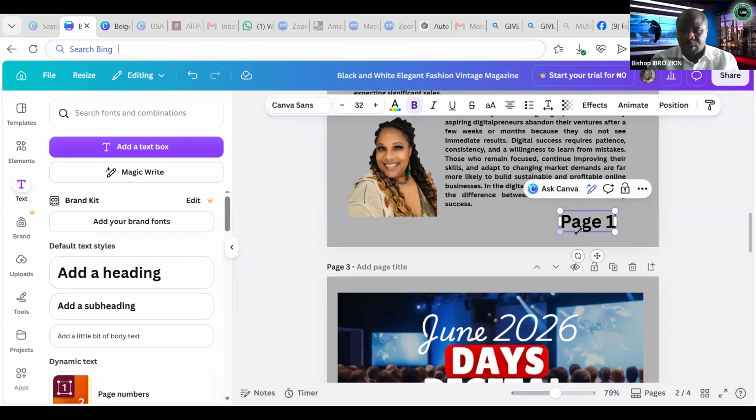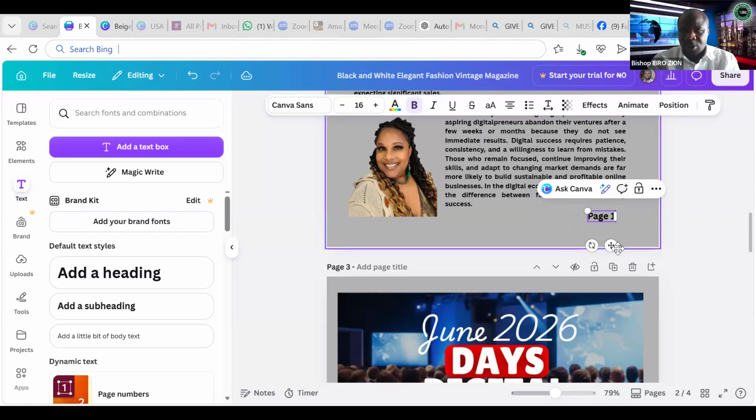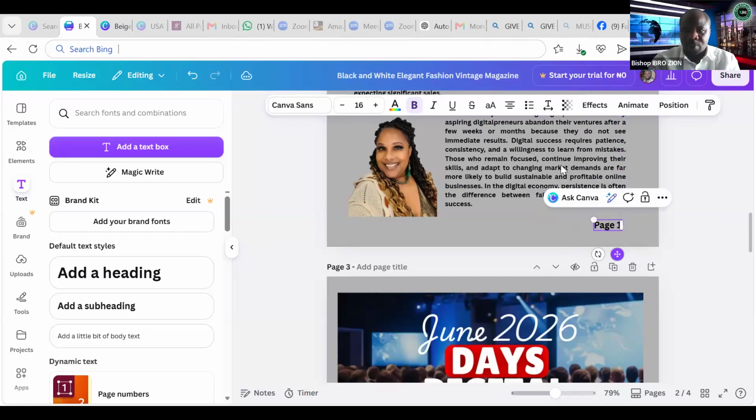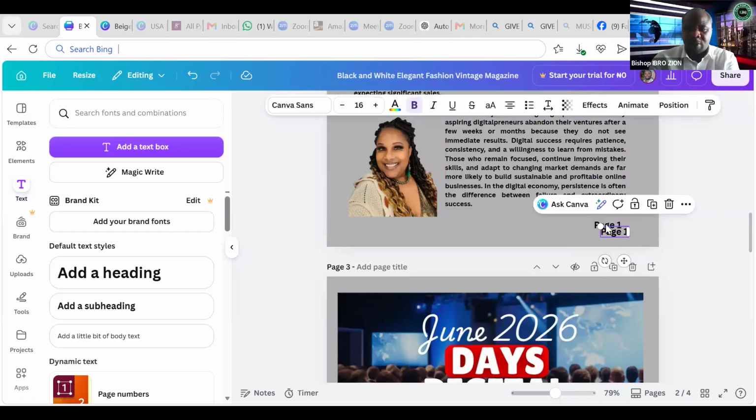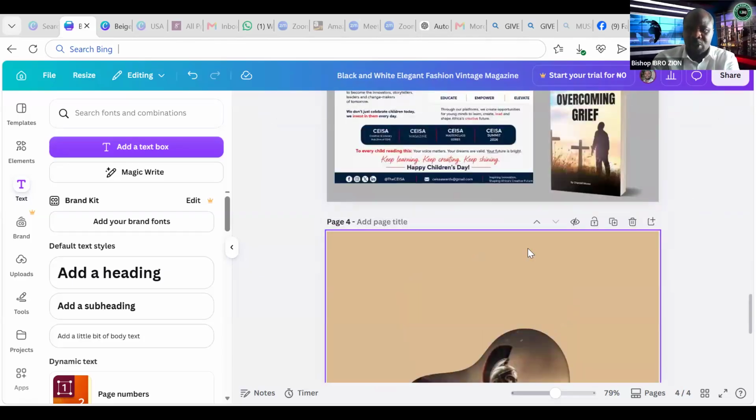Then reduce it, put it somewhere here. That is page 1. We duplicate and cut, take it down.